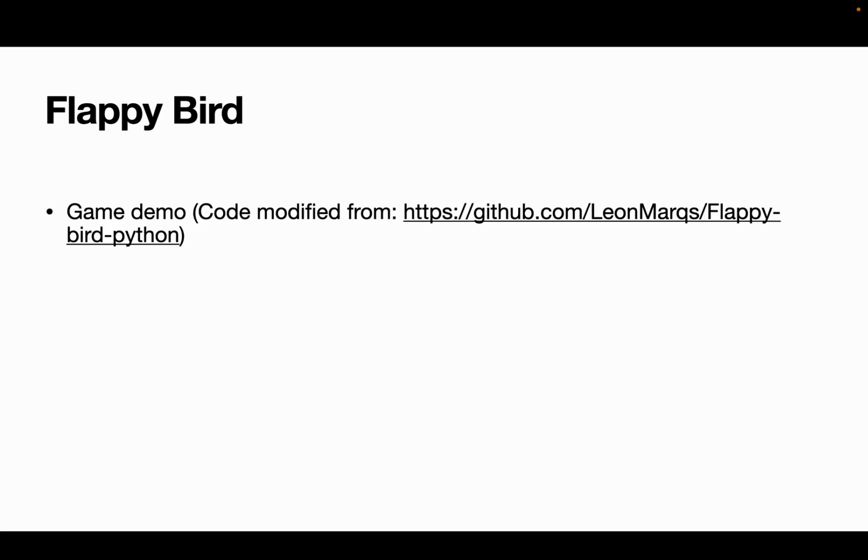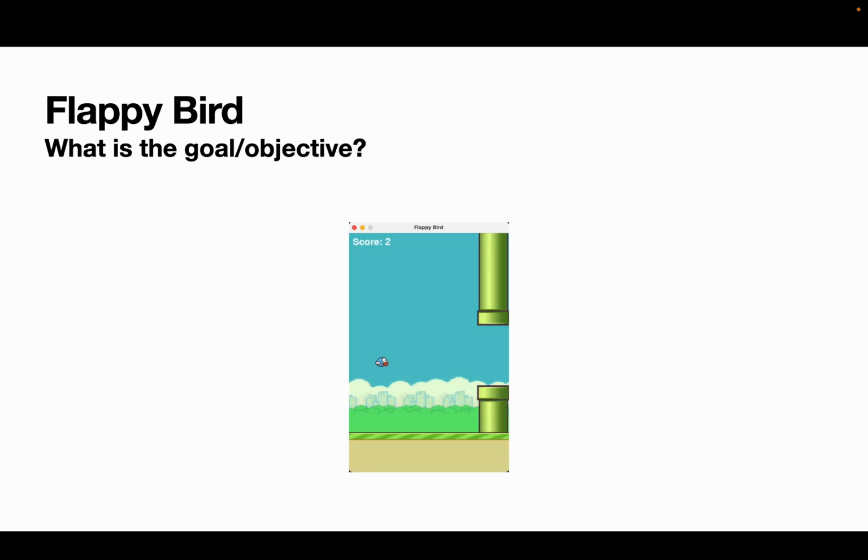So I showed you this game, the code is modified from this GitHub repo. The specific code which I picked up didn't have the score functionality, so I took a bit of help from ChatGPT. I didn't know much of Pygame, etc. So this is built on some tools in Python called Pygame, which you can use for very simple gaming environments.